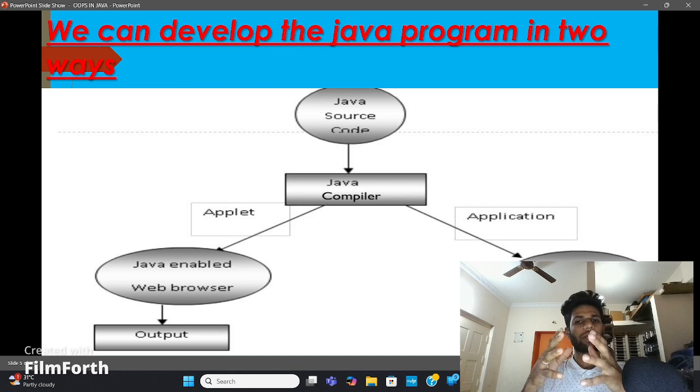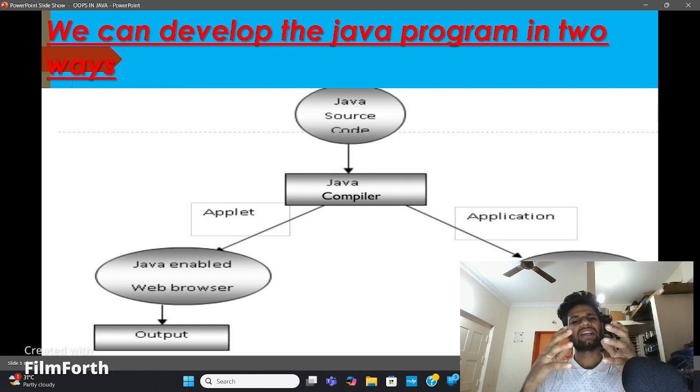Sometimes, based on what you are developing, you use a standalone application or a web applet. That is why a Java program can be developed in two ways.